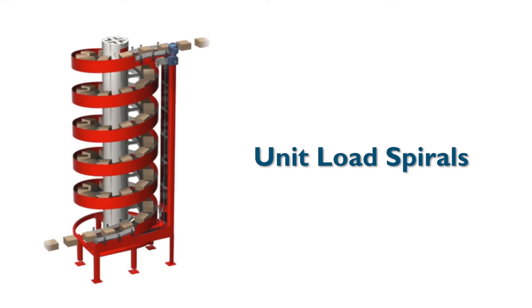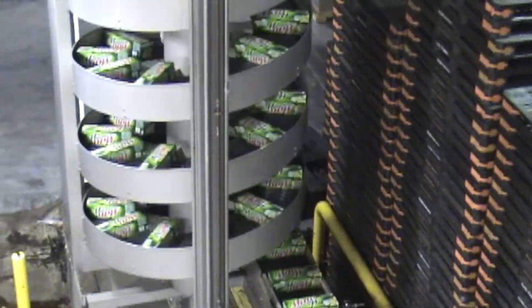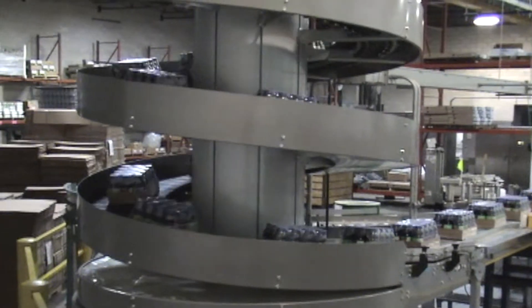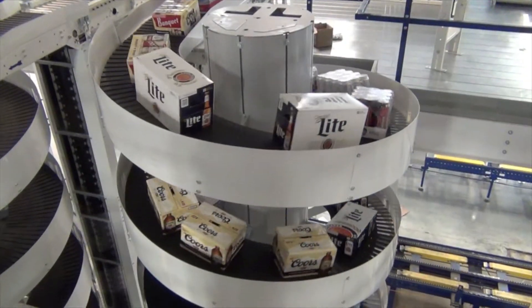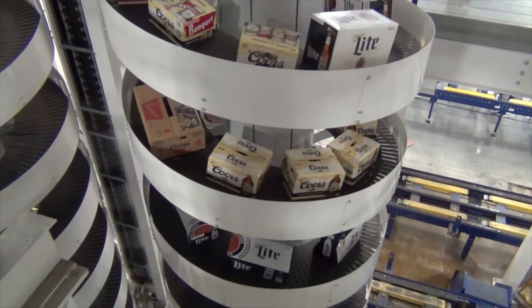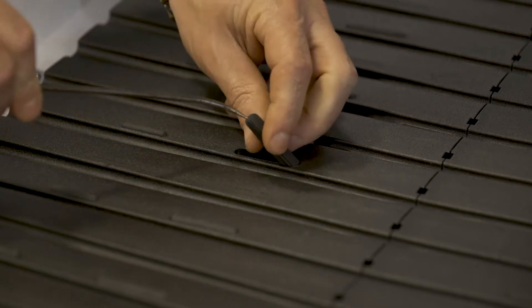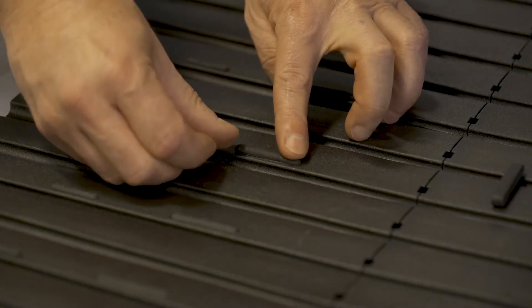These use the same design of rolling friction, but with an overlapping slat design that is used to elevate or lower packaged goods at speeds up to 200 feet per minute. These spirals are available in slat widths of 12, 16, 20, 24, 26, 30, and 36 inches. Replaceable friction inserts pressed into the slats provide for additional gripping of the bottom of the product to ensure they won't slide back or reorient during transport.